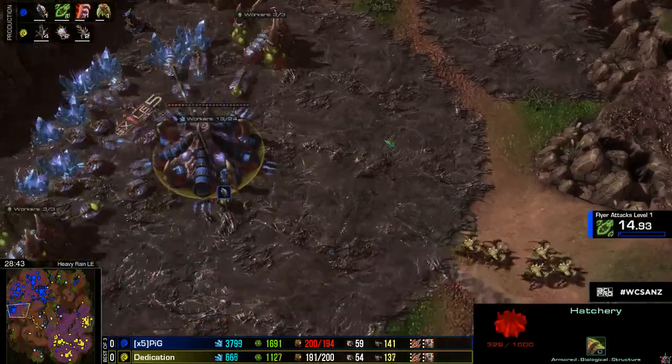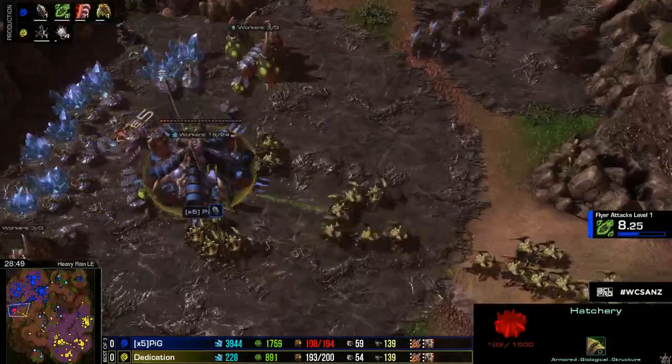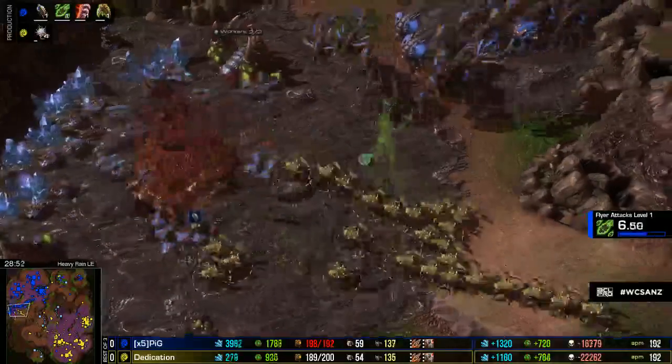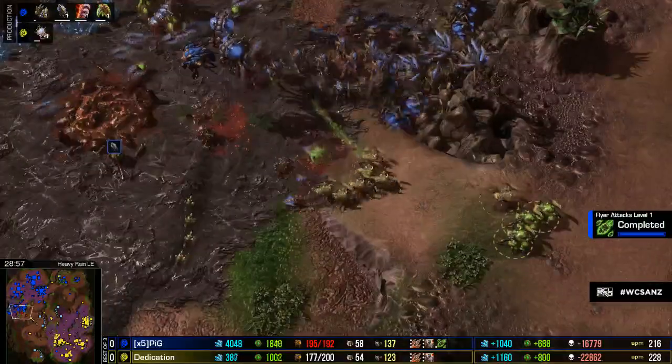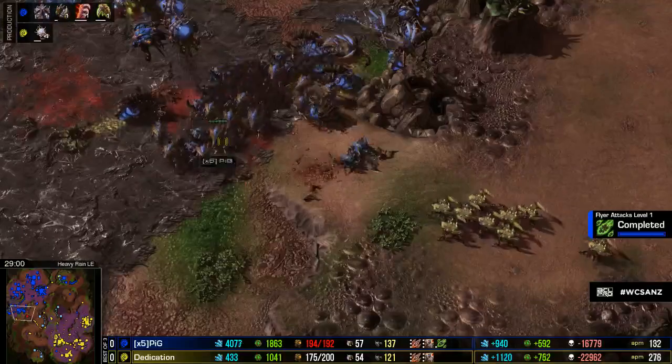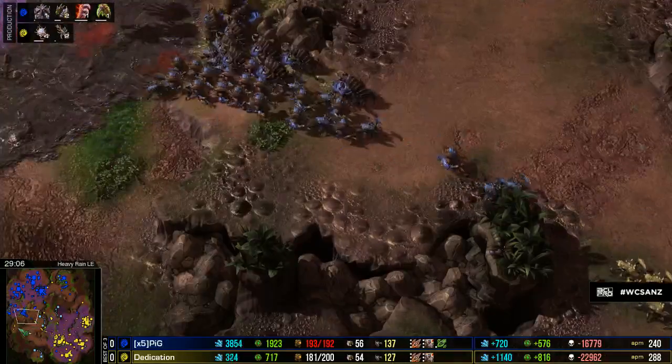This base is almost dead, and this is going to be a nice little pick here for Petraeus. There's actually no army to deal with this cancellation right now, this base kill right now. He does come back over, but at what cost? Is he going to lose a lot of his army here? He does lose a bit of his roach count, but Pig is just going to trade this, I believe, for just more.